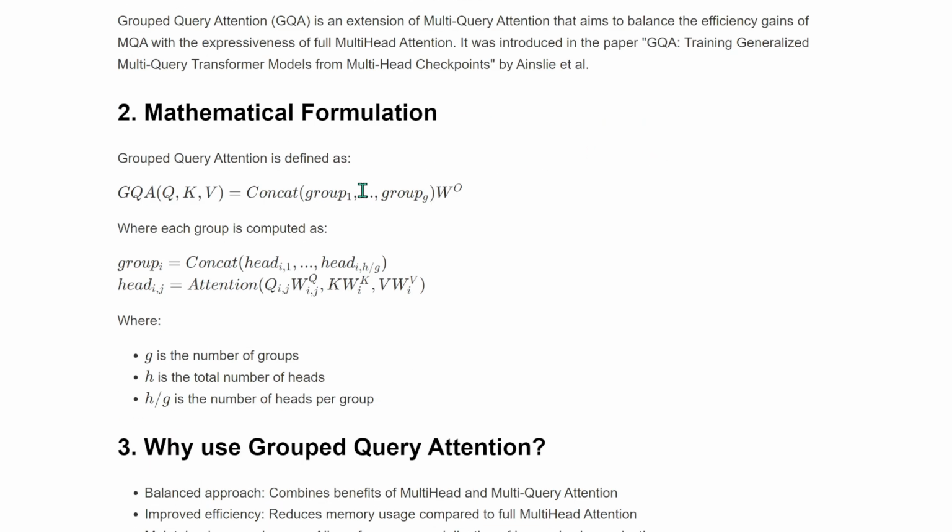Okay, so what here will happen is, instead of combining the heads, you'll combine the groups. Okay, so each group will have a number of heads. So let's say you have 8 heads, right? What we'll do is we'll have 4 groups, which means 2 heads will be there for each group, and for those 2, the attention will be normal. So it is like adding a layer in between. Okay, if it is multi-head, it is like one group with 8 heads.